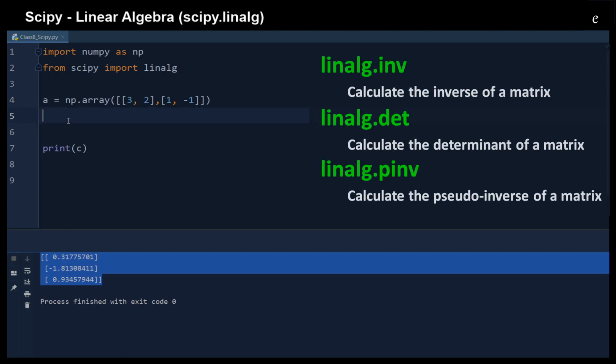Apart from solving the linear system, we can also use these linear algebra function modules to compute some inverse, determinants or the P inverse. So let's say, for example, we would like to have the inverse of this A. Here I just change this to a capital A, which means matrix.